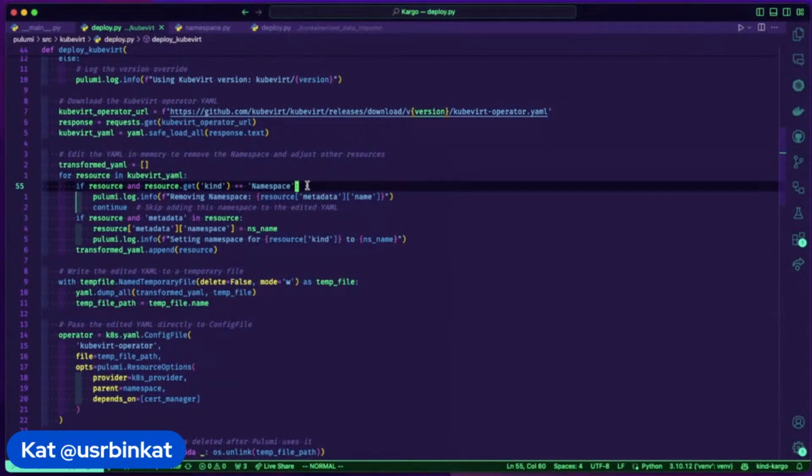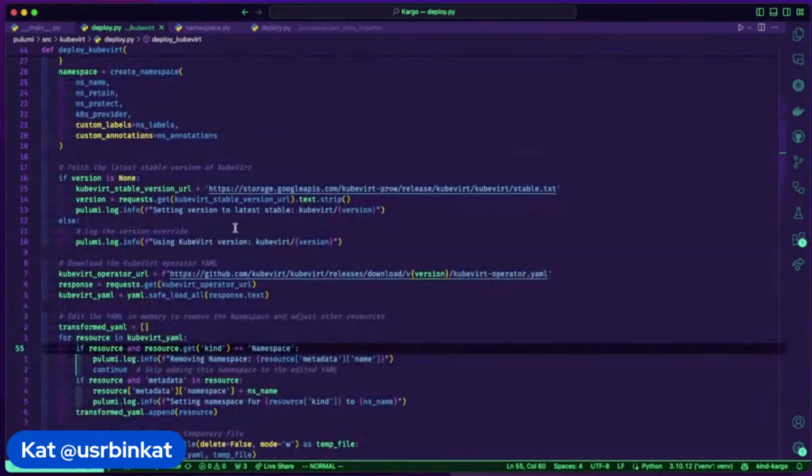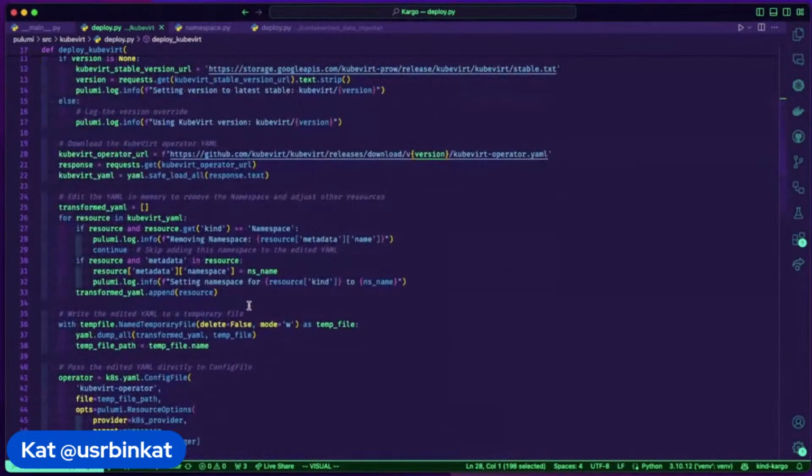But yeah, so on the Kubernetes YAML, I wanted to be able to create the namespace myself and not create it with the YAML that is included by default in Kubevirt operator.